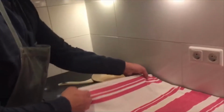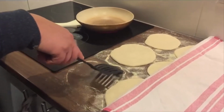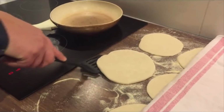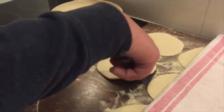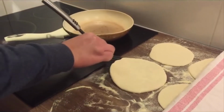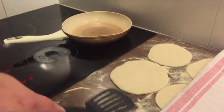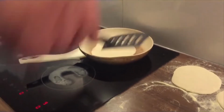Okay, we start to do it like that. We start to take it with this one like that. Be careful, because if the bread breaks, this doesn't work, this fails. It doesn't work for you anymore. Okay, now we can take it like that directly.